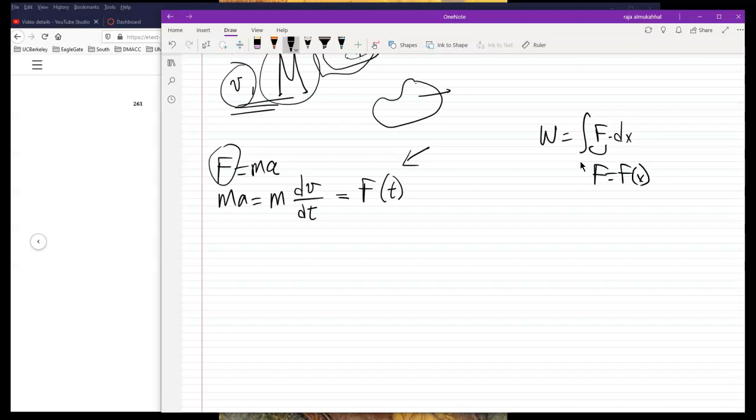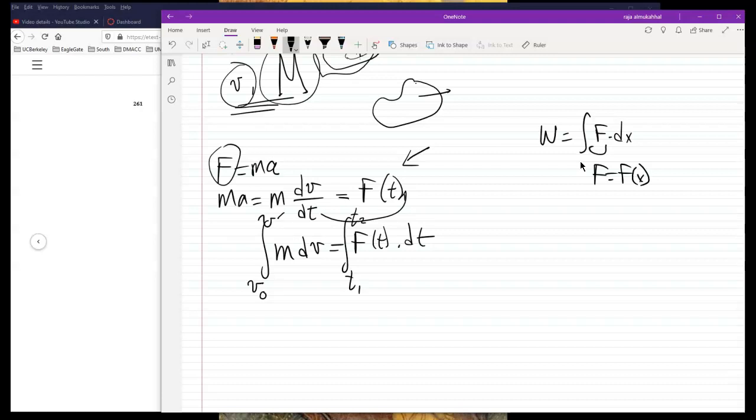Now if I move this dt over, I'm going to have m dv equals F of t dt. Okay? Integrate both sides, where on this one we go from some initial velocity v naught to some later velocity, let me call it v prime for now. And then here we are integrating with respect to time, from some t1 to t2 maybe, or t prime, whatever.